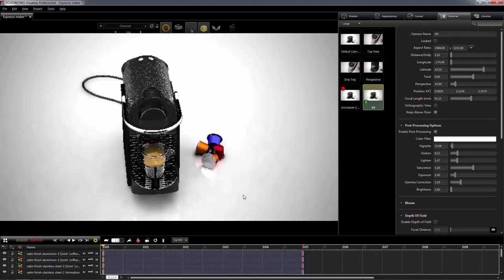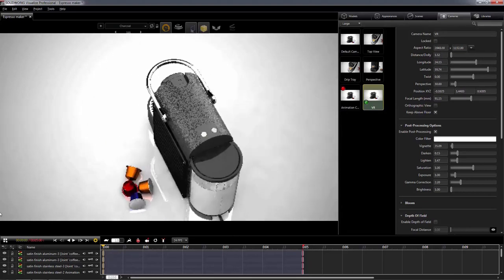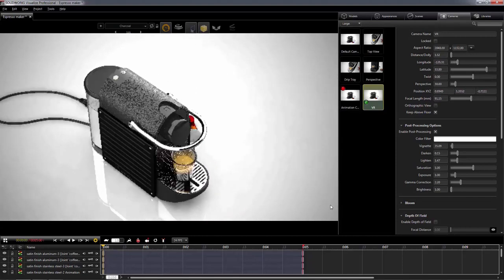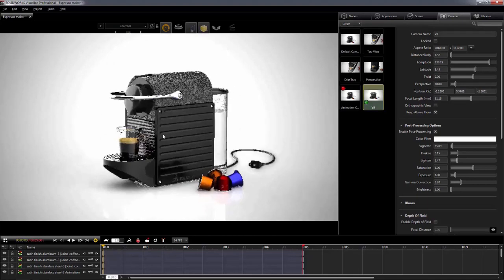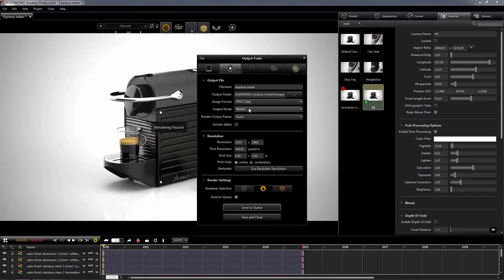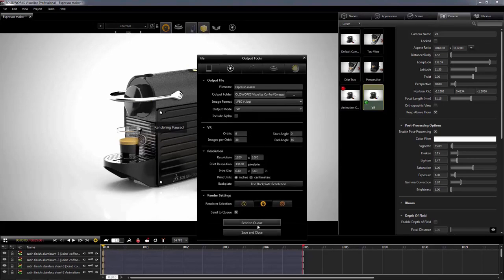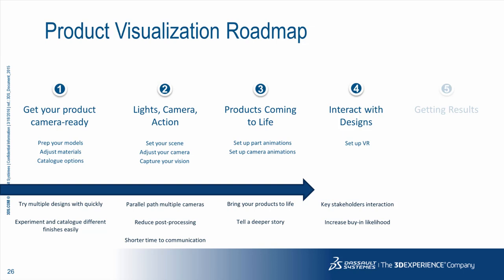Create a new camera and then rotate your model to ensure the important aspects are contained within the viewport so that your VR will capture your audience's attention and give them the full picture. Whether you want interactive content to upload to a website, or maybe to your key stakeholders or design managers, or for future customers who want to buy your product, you can have them all interact with your products before they buy or buy into them by being able to rotate the model from a web browser without needing any other additional tools. Using VRs to tell a deeper story are simple and easy to set up in SOLIDWORKS Visualize Professional and really help your prospective customers see the bigger picture of your products and increase their chance of purchase.